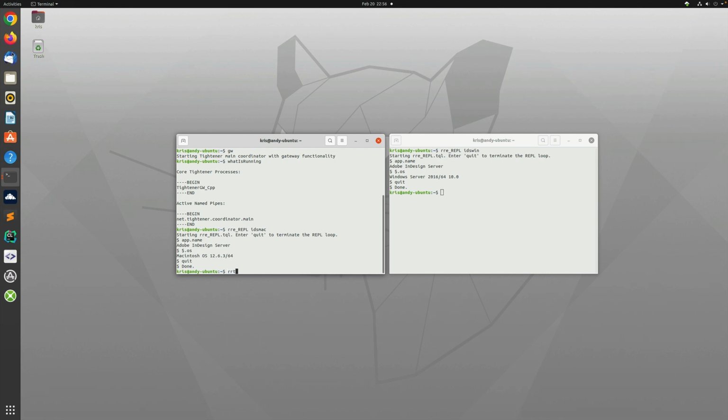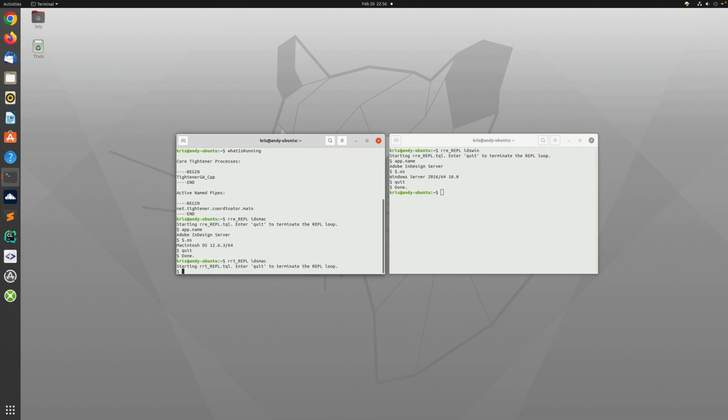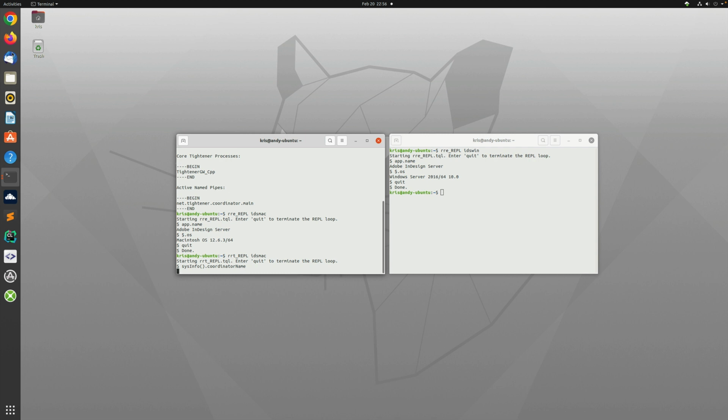But I can do RRT REPL IDS Mac, and this should still be active. So I should still be able to do, say, sysinfo coordinator name. The only thing is that it will be a bit slower, so I still need to tweak my idle time and so on.